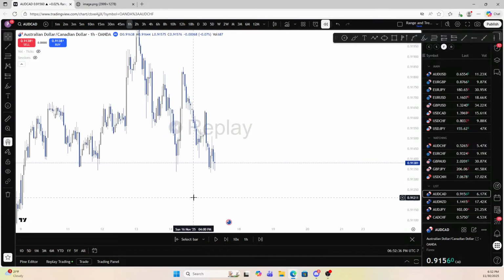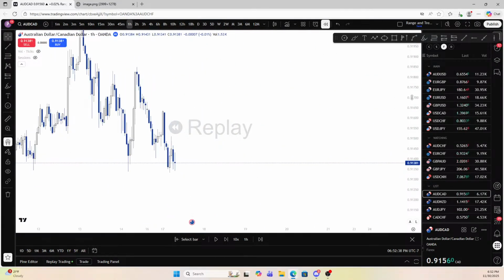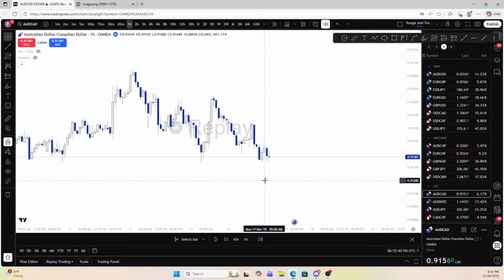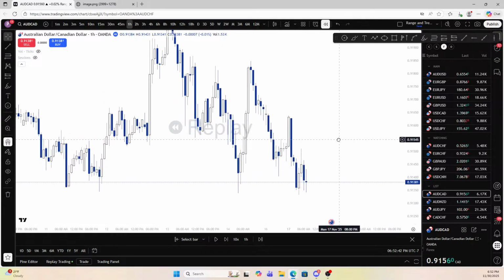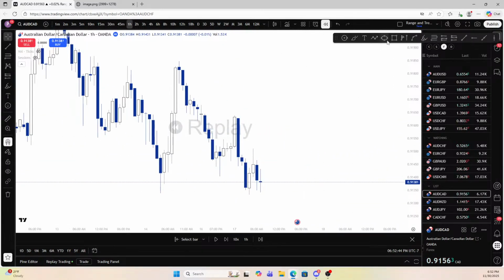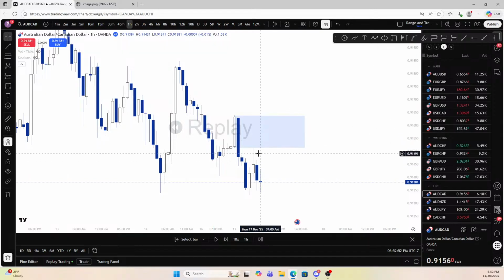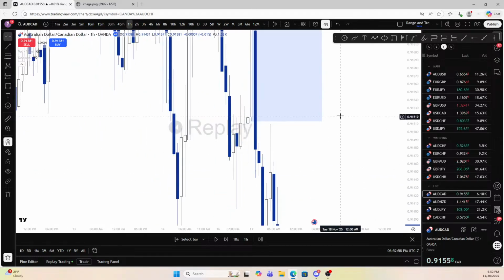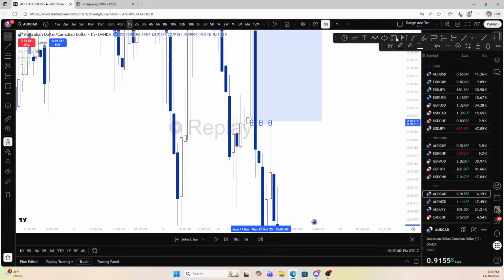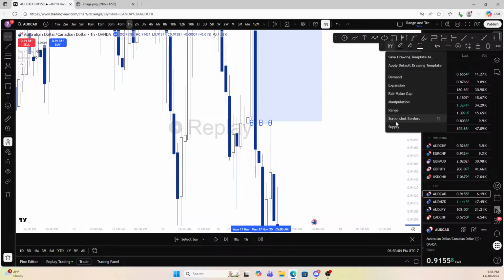Start zooming in. I always mark my supply and demands up on the higher time frame and work my way down. So right here we can clearly see that this was created supply, and it did not get mitigated over here, but that's why we're going to go into the lower time frame. But we have our fair value gap. It's small, but you can see it. Here, I'll mark that up real quick. Here's our fair value gap.